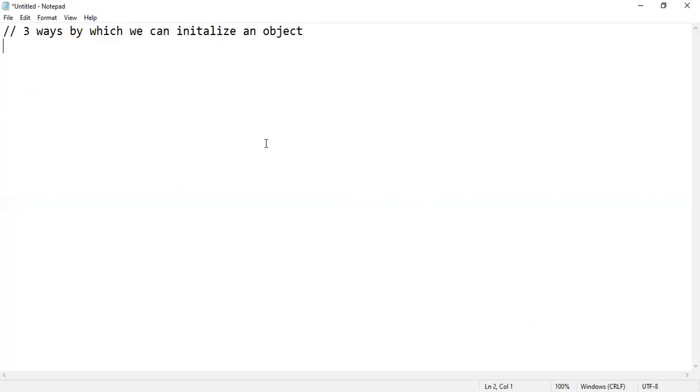So the very first method, I am just writing like this. First method is using the concept of a reference variable.